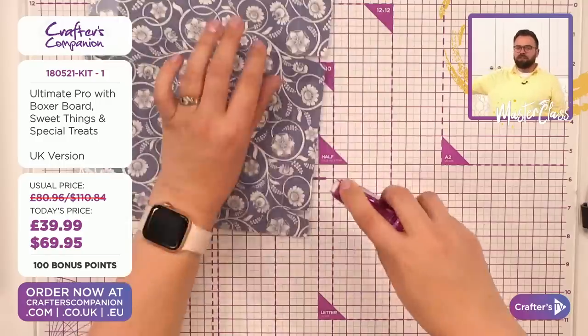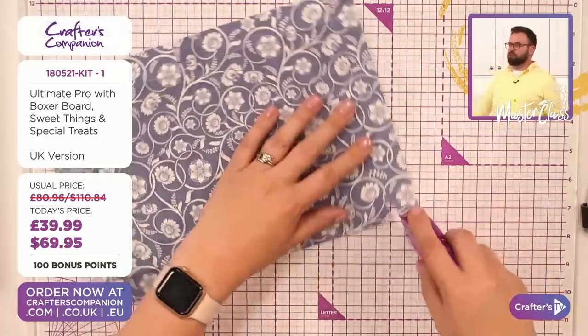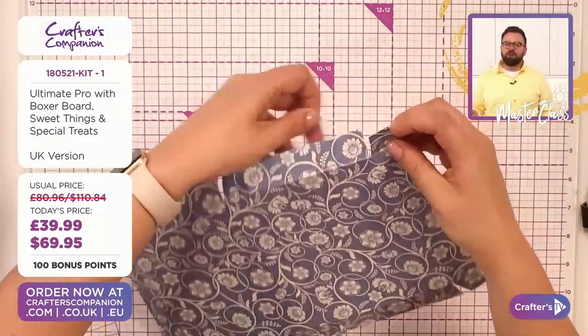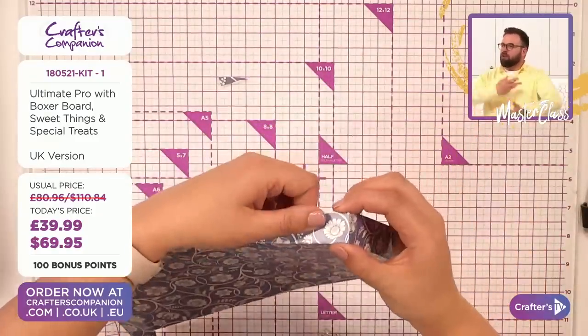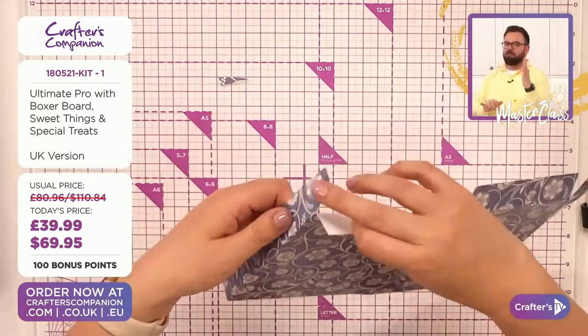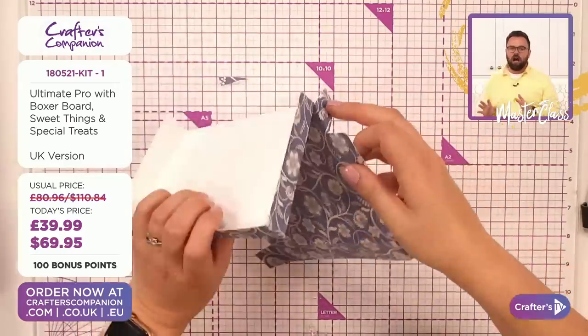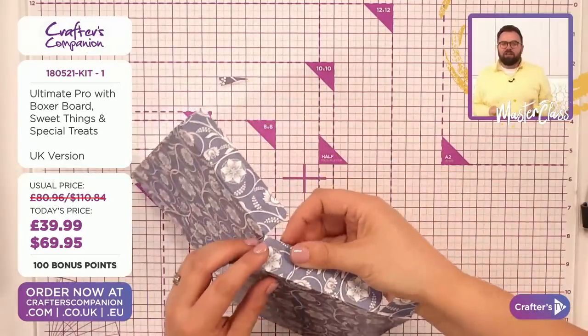And do you know what? We think about using it for crafting, but in practical terms as well, at Christmas, if you're making your own boxes, doing things like trimming wrapping paper, folding it in half a few times, trimming it to get the perfect size. There's so many different things you're going to be able to use this for, all through anything crafty you want to do.